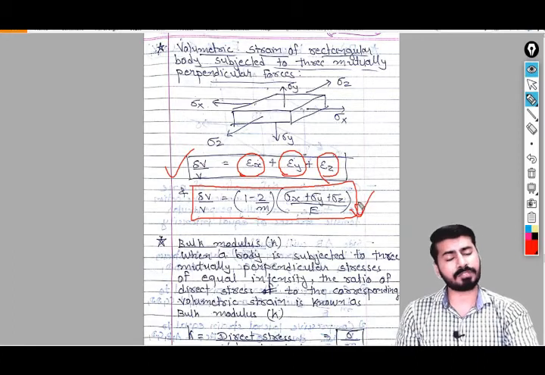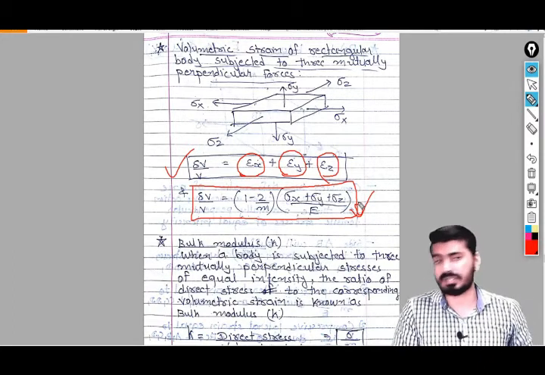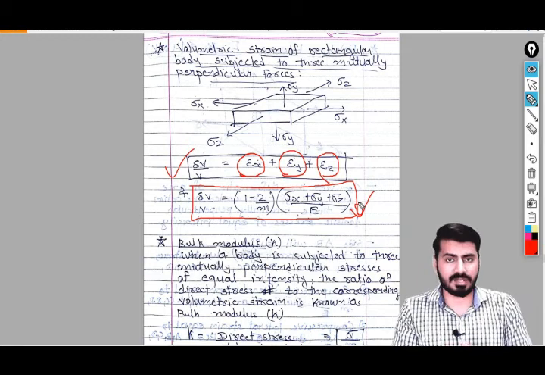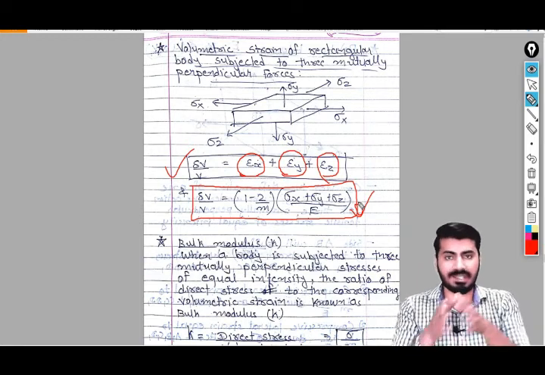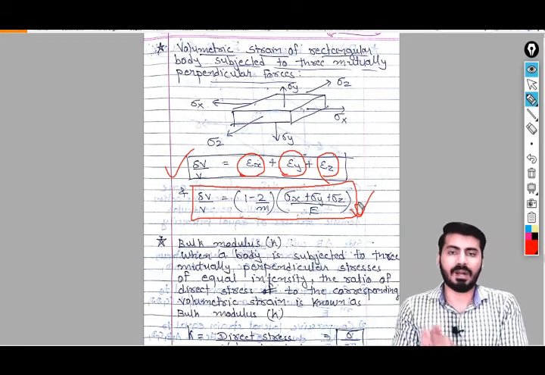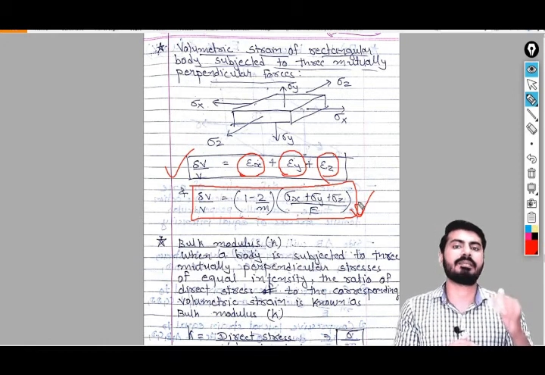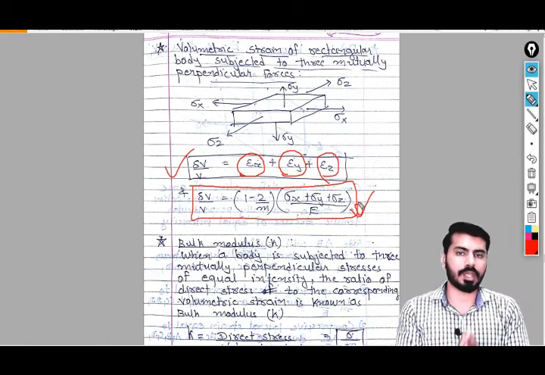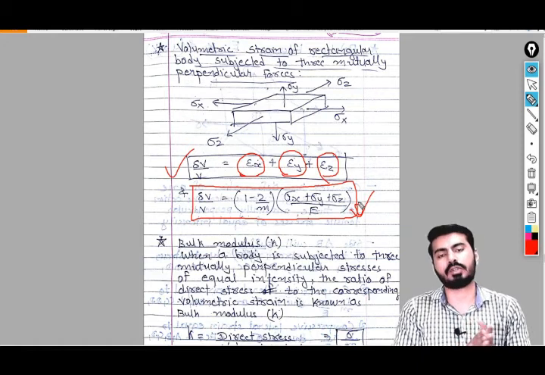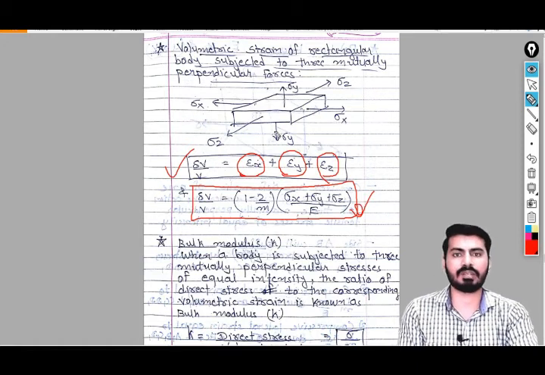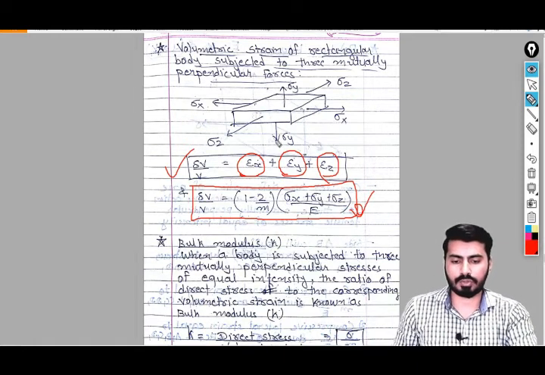The derivation of this particular equation is not generally asked in your examination. If it is asked, then you can derive it using the previous method, but it is not asked. That's why we are remembering the final equation only. Okay, so you should keep that equation in your mind while solving the examples, so that it will be handy for you to solve the examples.